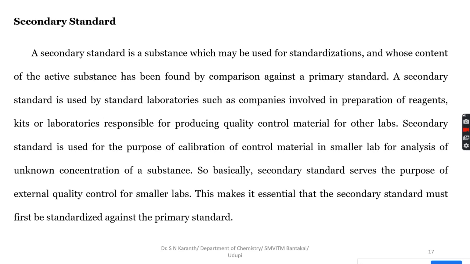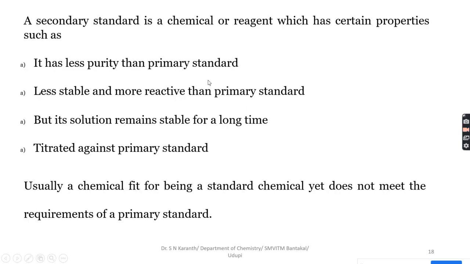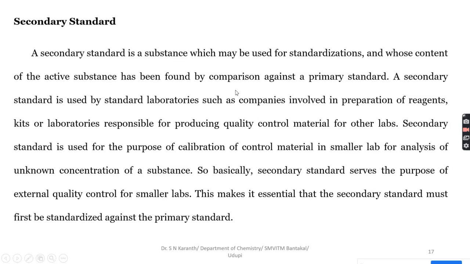It is a substance which may be used for standardization and whose content of the active substance has been found by comparison. It is not the actual, it is by comparison against a primary standard solution. Secondary standard is used by standard laboratories such as companies involved in the preparation of reagents, kits, and laboratories responsible for providing quality control materials for other labs.